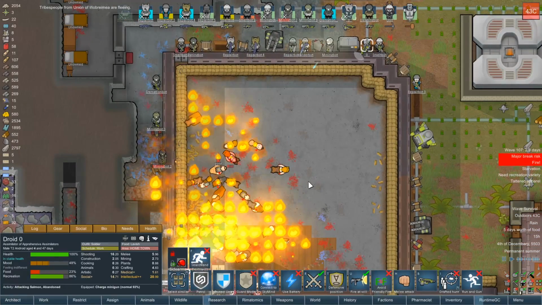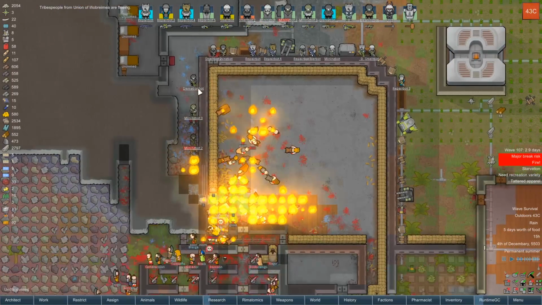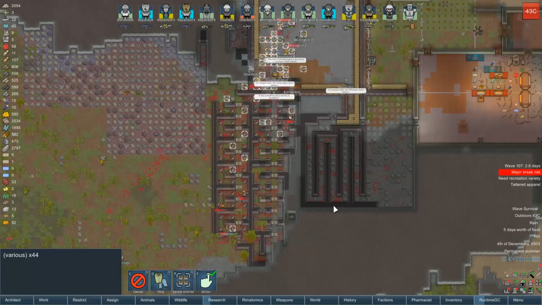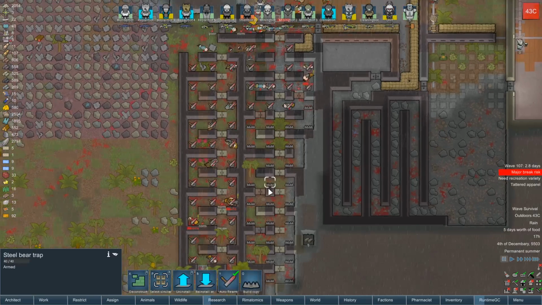So let's see what this charge minigun can do. That's assuming that the people... No, they're all dead before I even got a chance to bloody use it. Damn it. Okay. And it kind of worked out. Even though we had the accident with the swarm shells, it kind of worked out in that we don't have to build all these traps up again, so that's kind of nice.